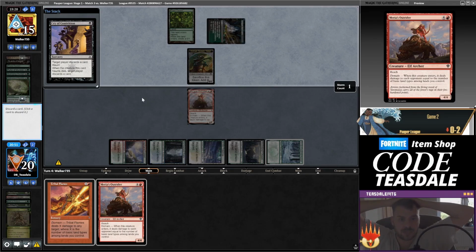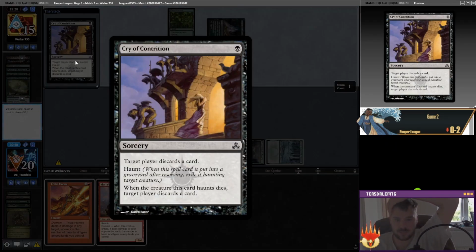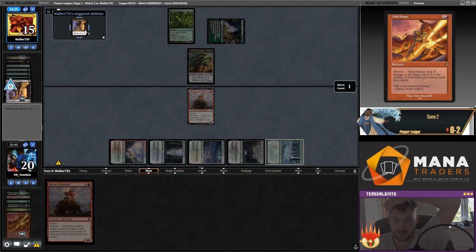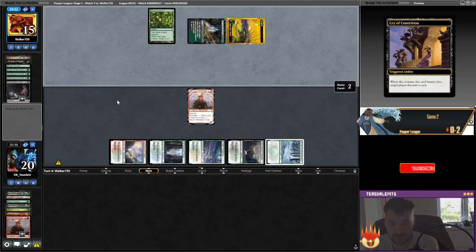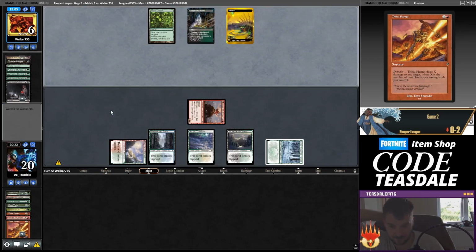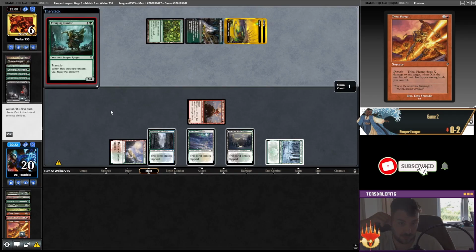Contrition? Target player discards a card, Haunt. When this creature dies, target player discards a card. I mean... sure. Like, what was that card? The fact that this isn't a 5-mana 5/5 may end up costing me. They're just going to play an Avenging Hunter.